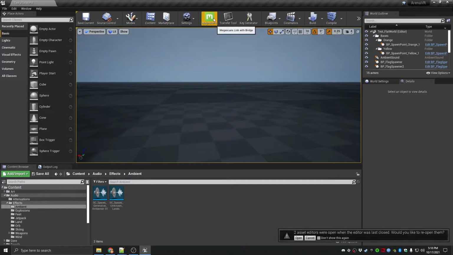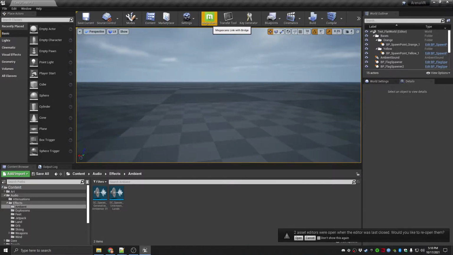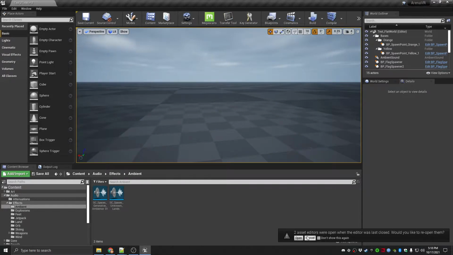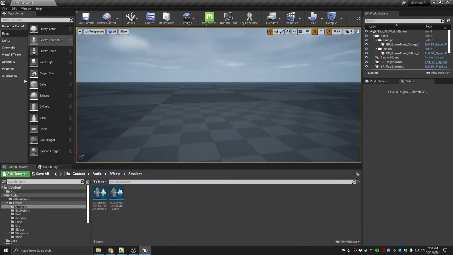What you're looking for is this Megascans icon up here at the top. That confirms that the Megascans plugin was installed to the engine. It should be activated by default, and you don't really need to do anything with this. It just needs to be there, and it allows Bridge to communicate in real time and export and transfer stuff to Unreal in real time.